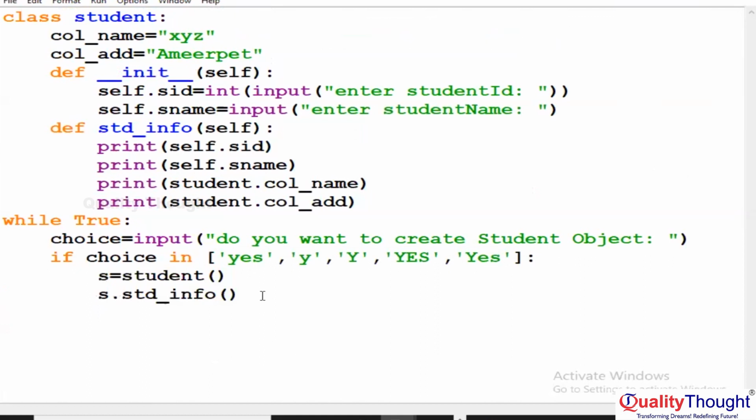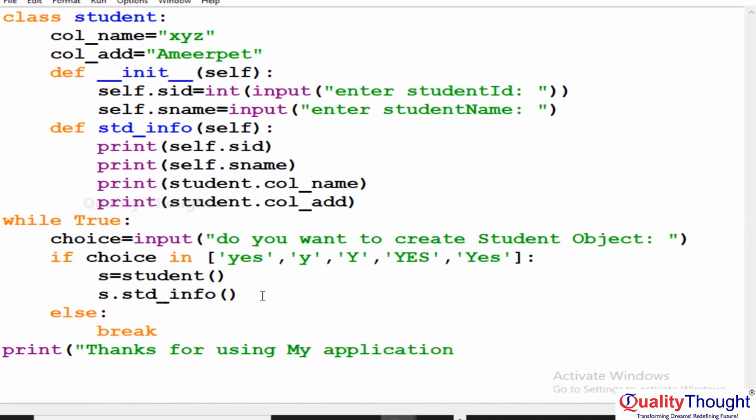Otherwise, if the condition fails, control goes to the else block. I want to exit from that loop, so we are using break. Print thanks for using. Okay.